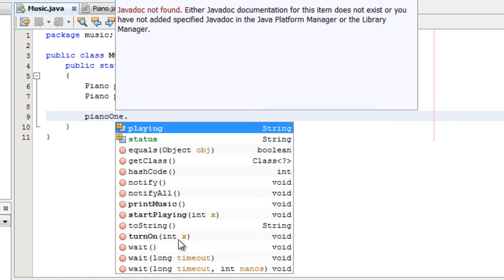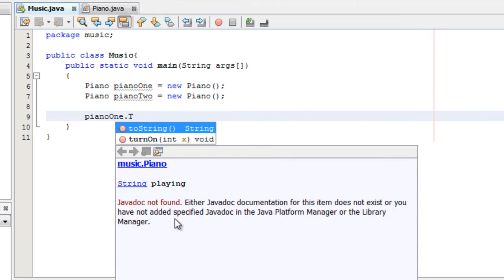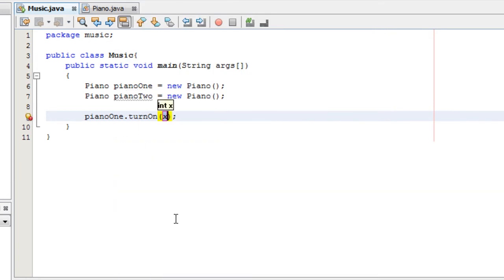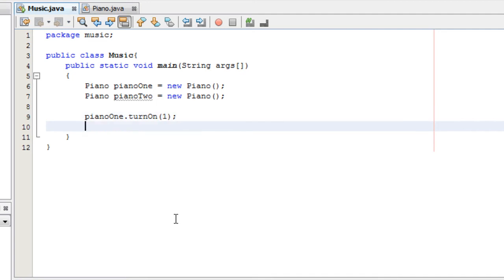These right here are variables, you can tell because they don't have the semicolons at the end. But what we're going to be looking for is our turnOn, see? And then we got to give it a parameter to send, so we'll just send 1, and then we'll create another one. This actually gives it a behavior now.